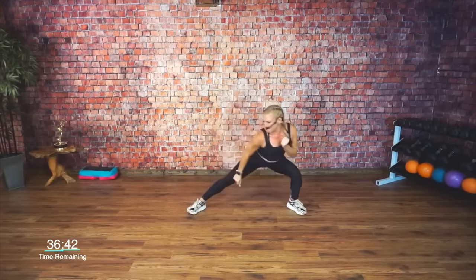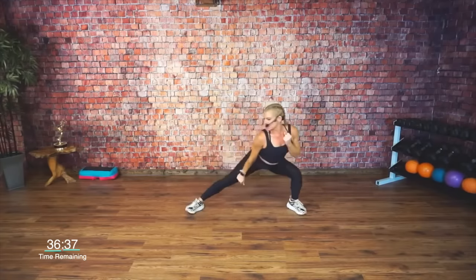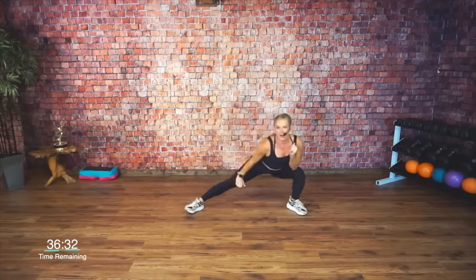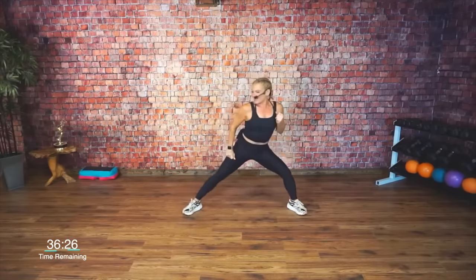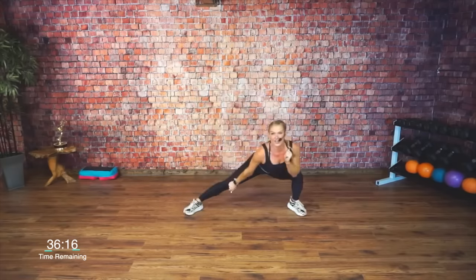Hold it. Hold it. You're going to start your lunge. Lunge. Little. Little. Little. Now right here. Right here. Make it bigger. Lower and bigger. Four, three, two, smaller and higher. Four, three, two, lower and bigger. Four, three, two, higher. Four, three, two, lower, bigger. Four, three, two, up. Good, lower, bigger one more time. Four, three, two, up. Four, three, two.